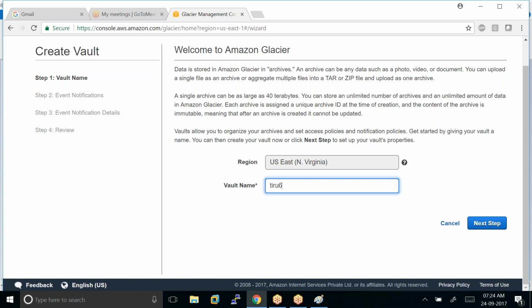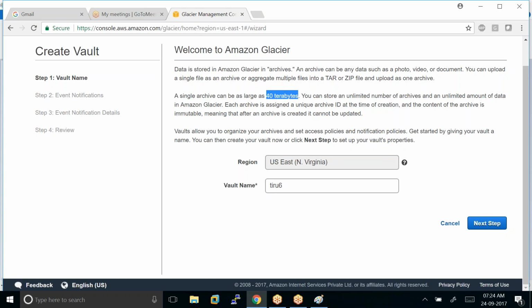These are questions associated with your exams and interview perspectives. A single archive can be a maximum of 40 terabytes in size. In S3, what is the maximum size of a file? 5 terabytes.